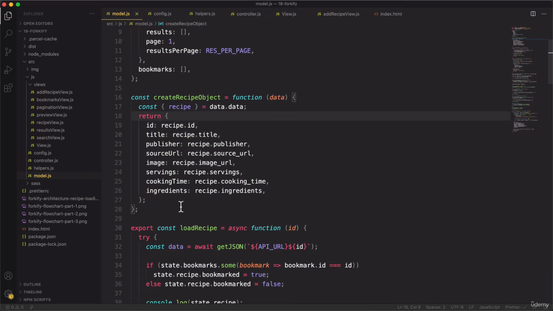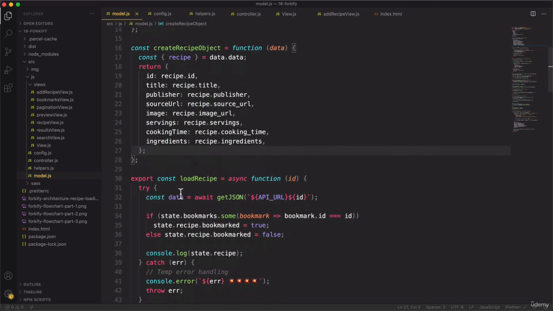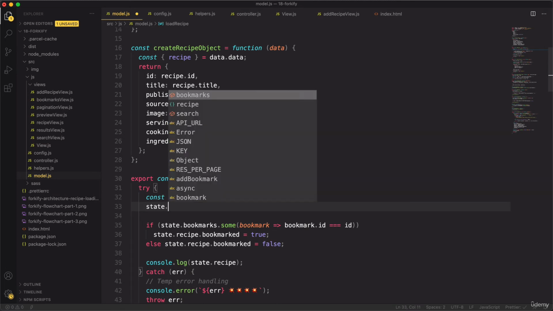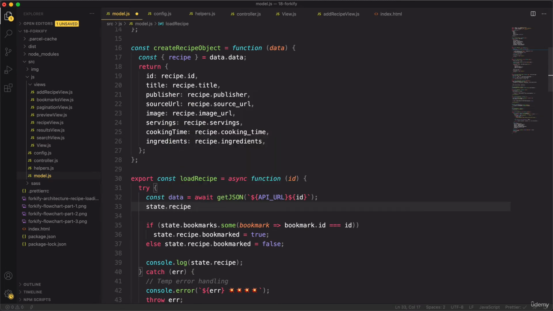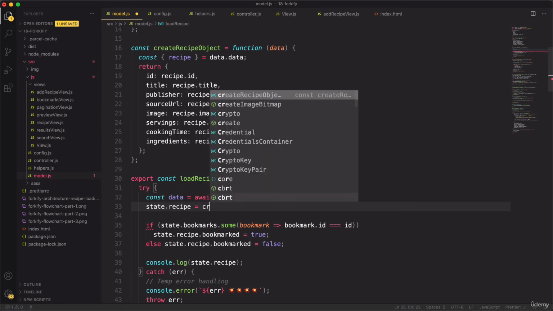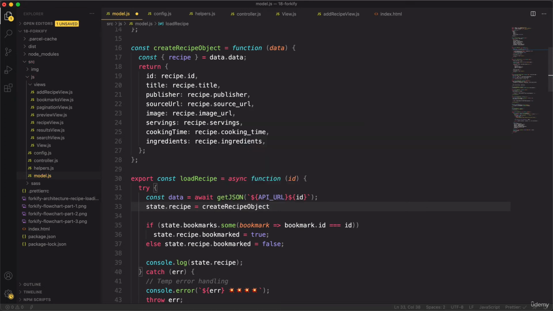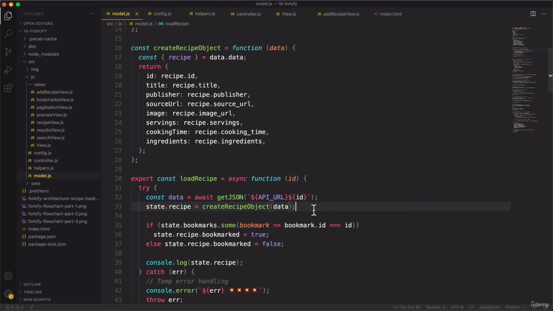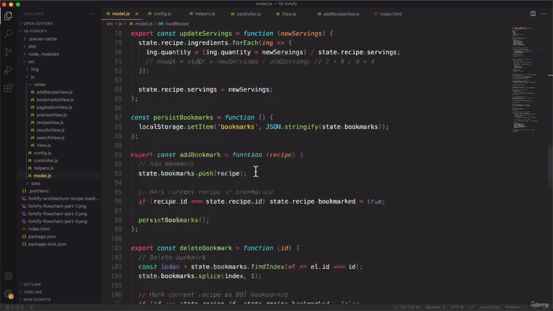So return this, so that then we can do whatever we want with it. In this case, that's going to be to put that in the state. So state.recipe will be create recipe object with the data that we receive. So basically just some nice refactoring. This now does exactly what we had before, but now we can use that down here as well.